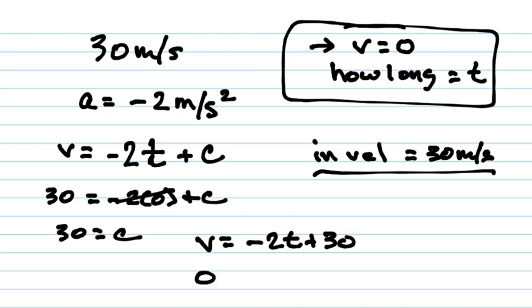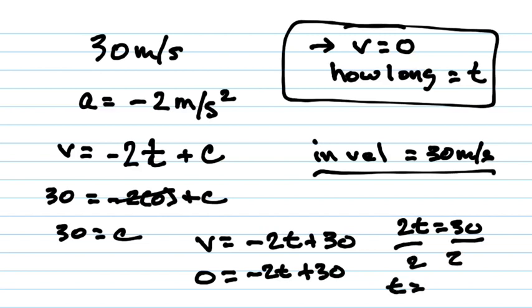We want our v to be zero. So that's simply negative 2t plus 30 equals zero. Adding 2t to both sides gives us 2t equals 30. And even I can do this one. T equals 15 seconds. Everyone okay? Most of the time the problem that students have with calculus is not the calculus. It's the algebra to solve it afterwards, right? And knowing when to do what. So be careful about the information they give you.